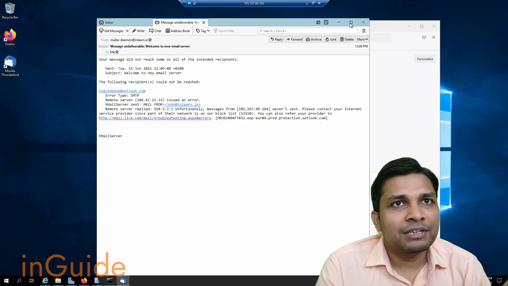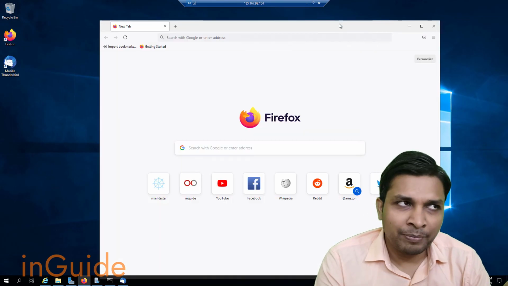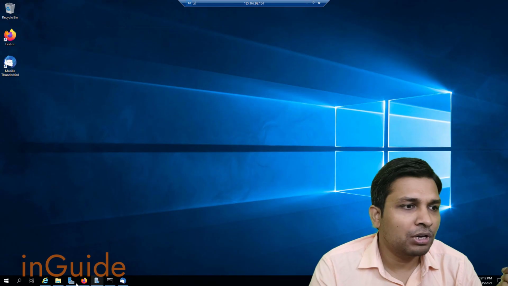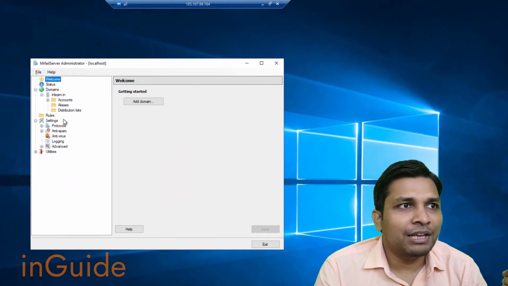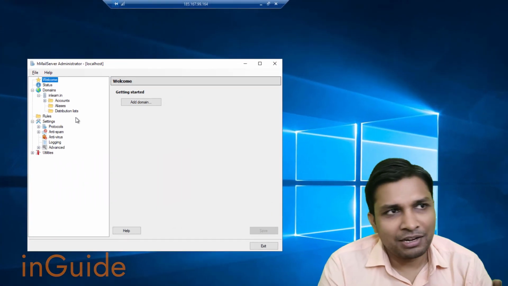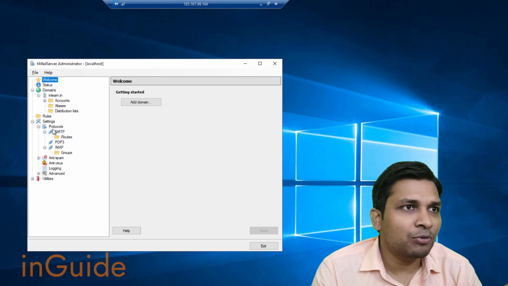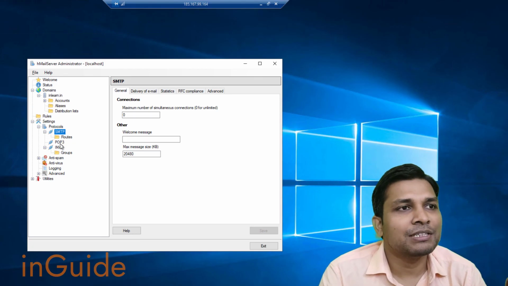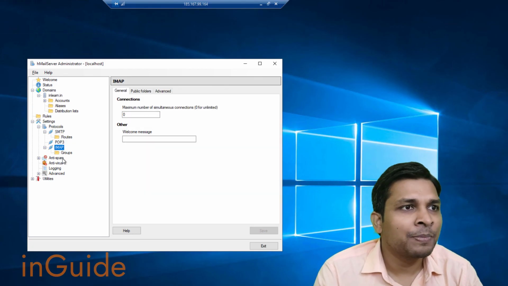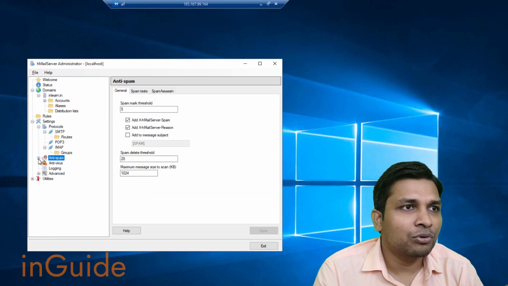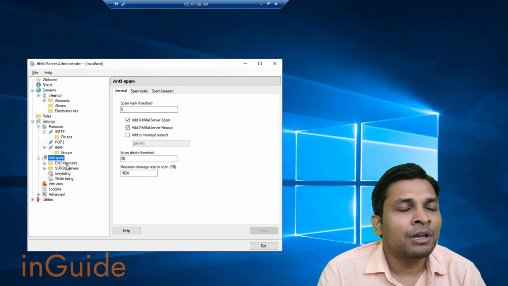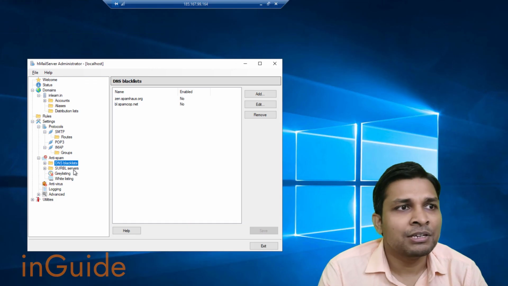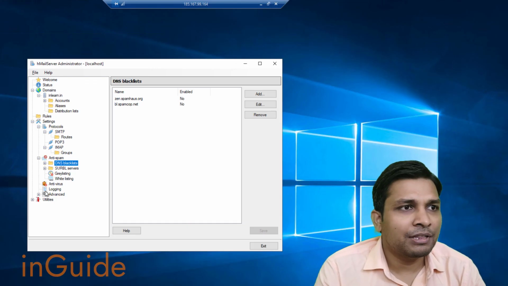So that's how you set up an email server on a Windows machine, and there is still more to learn about hMailServer because there are still lots of settings. In protocols you can change SMTP, POP3 and IMAP settings, and in anti-spam you can see DNS blacklists and many other things.